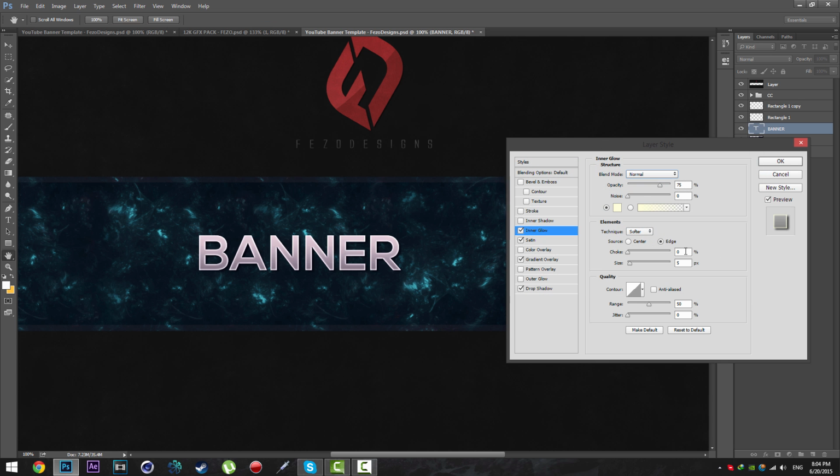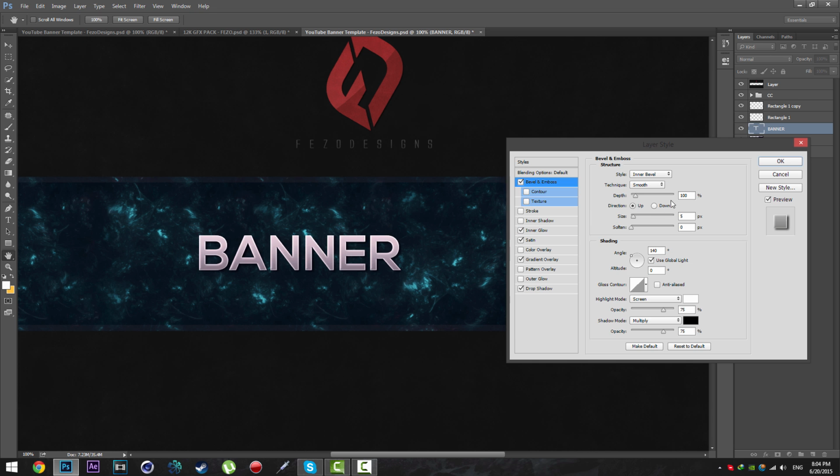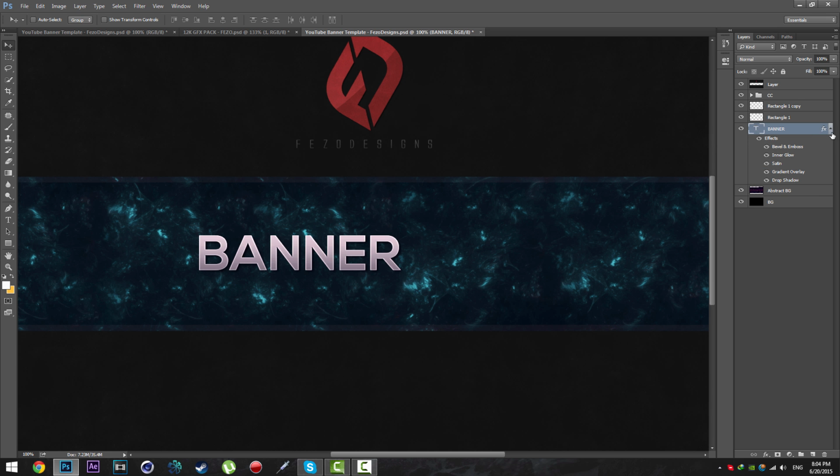Click OK and change the opacity 25 and size 3 pixel. Then go over the bevel and emboss, change depth 25%, size 3 pixel, and don't touch anything. Just change the size to pixel and click OK. And here we get a nice text.